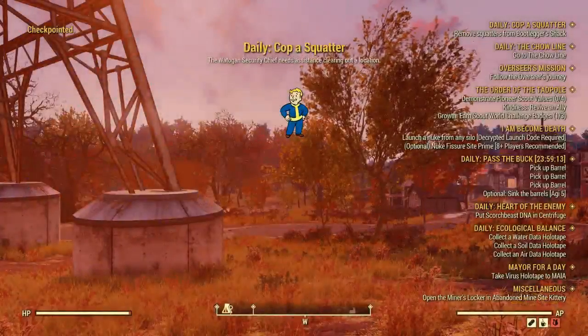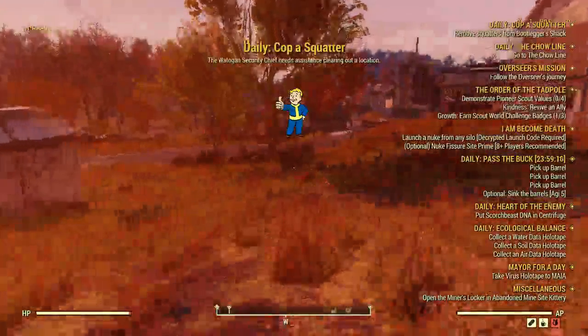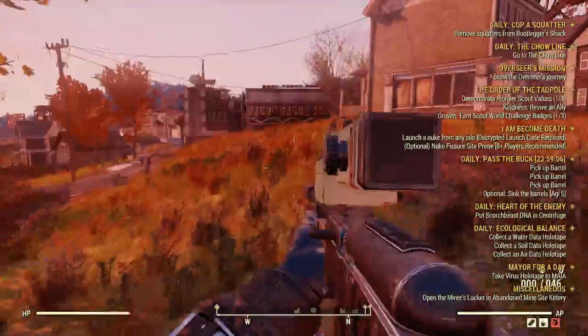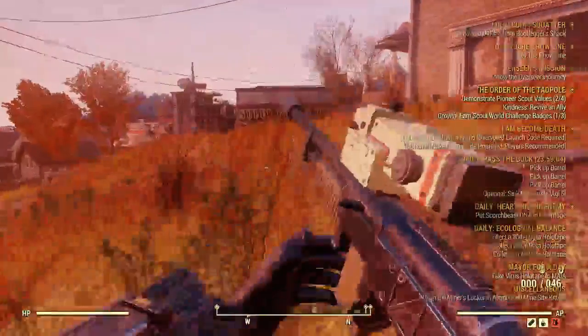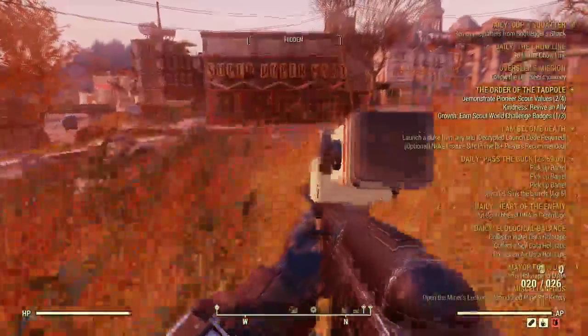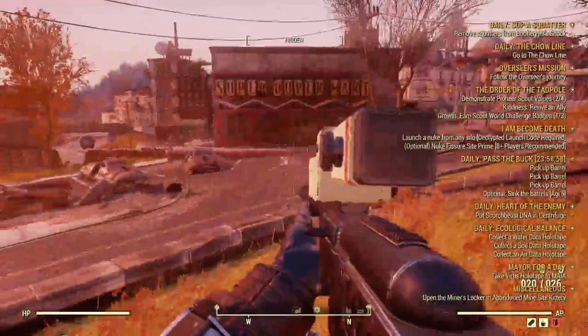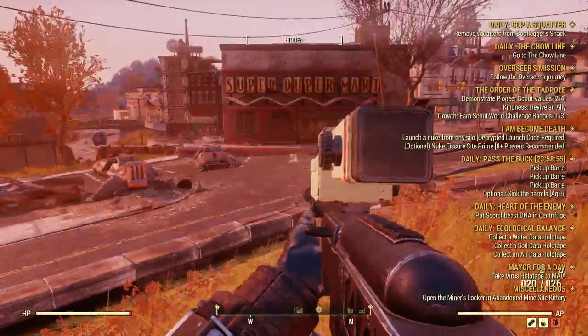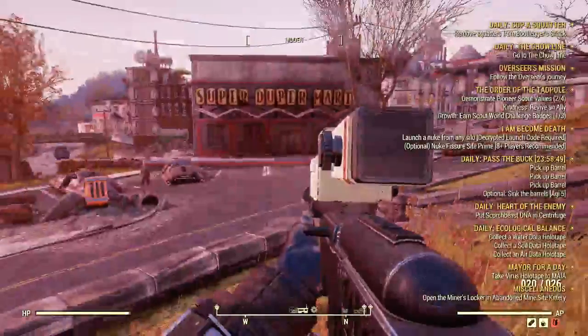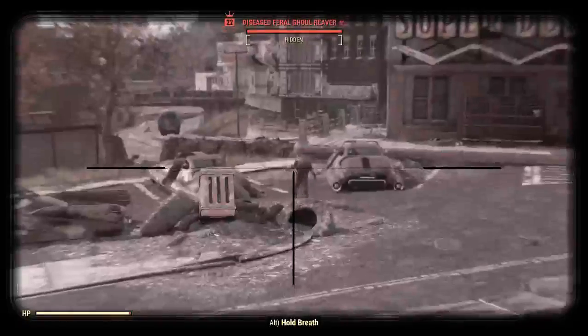Actually, we are at the bar. Excellent. So this is currently where the bar is. It's just down from where the Super Duper Mart is. This is actually quite a nice place because a guy always spawns here, or at least he usually spawns here. Usually a ghoul, and he's of the crown type, so you get a little bit better loot as well. Unfortunately, he's not here today. He hasn't spawned in yet. Oh no, there he is.